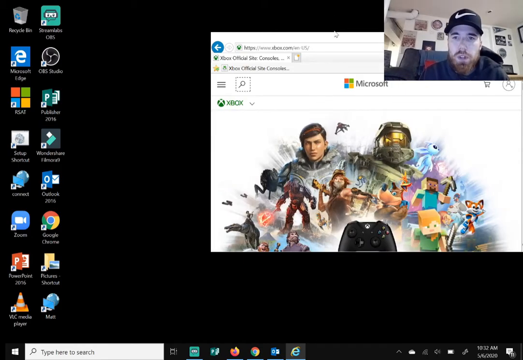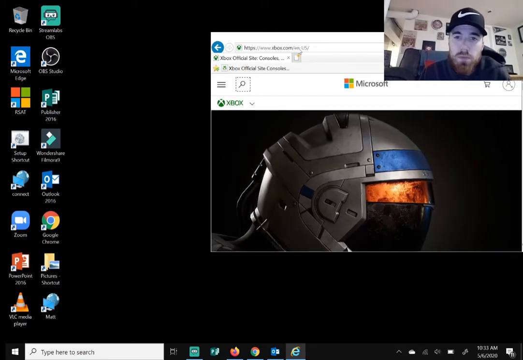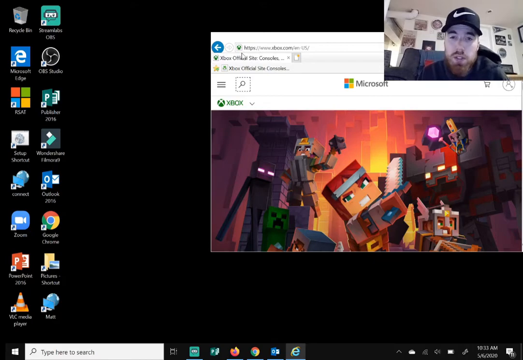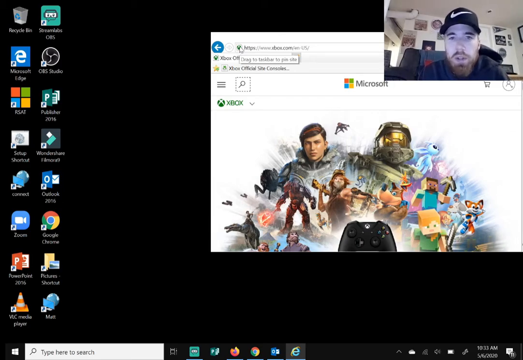So once you have found a website that you want, this is for the Internet Explorer method. Find a website you want that you're on, and you're going to see the icon to the website right here next to the HTTPS. You'll see that icon on any website that you're on. It won't be an X, obviously, but it'll be something different, the logo maybe to the website.